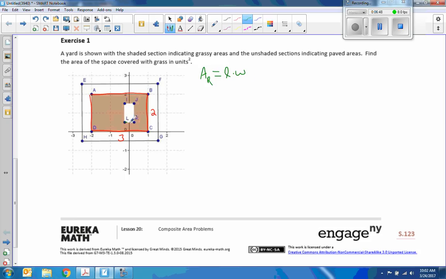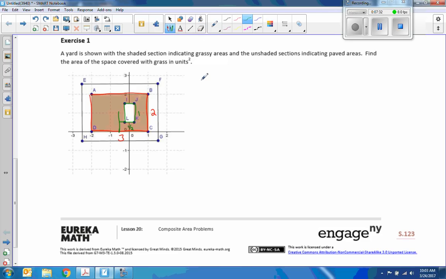Now when I look at this smaller rectangle in here, it's not shaded, so we have to deduct that or subtract it. This distance from here to here, and this distance from here to here. Okay. This is just an approximation. It doesn't really say what this is, but it looks like 1/4. The half would be here, so I would say that this is a 1/4, so this is a 1/4. So this distance down here is 1/2, and this distance from here to here is a 1/2, and from here to here is a 1/2, so this distance is 1. Okay, so now we've labeled our diagram, so let me start this over.